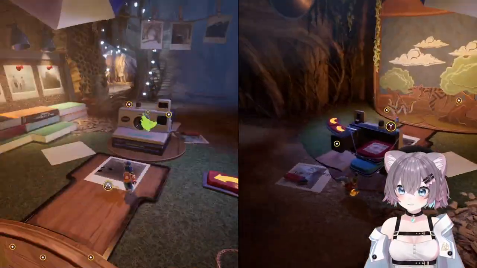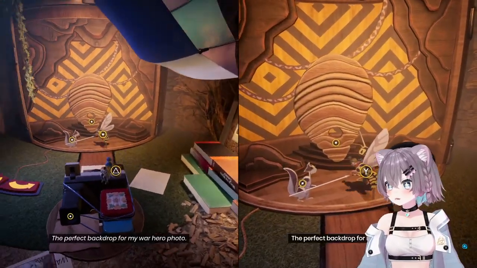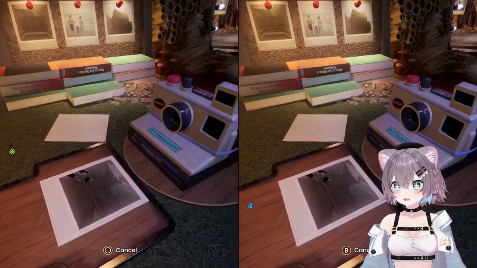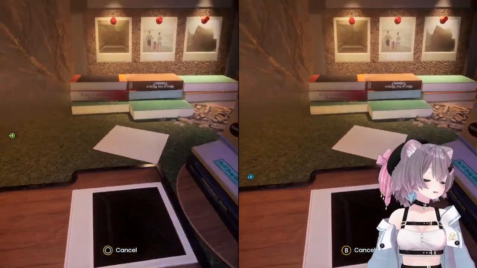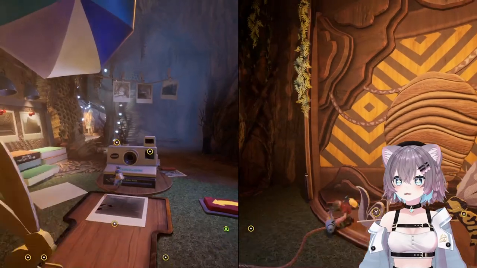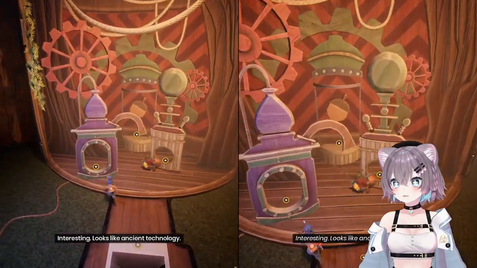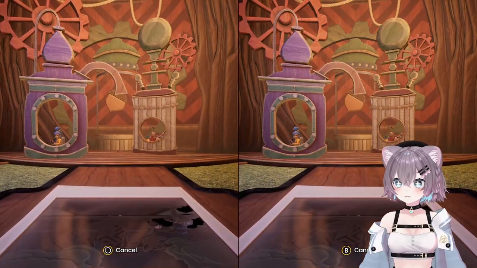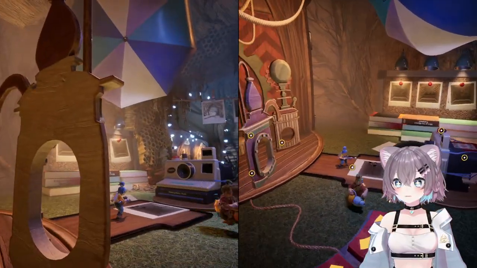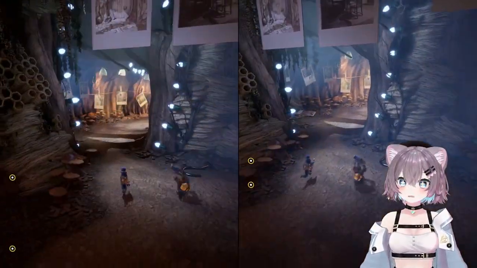That's kind of cool. We can rotate. Okay, I guess it's photo time. The perfect backdrop for my war hero photo. Oh, have to get into frame. What is this? It's so good. Okay, one second. Let me just place this up there. Okay. Ready? Interesting. Looks like ancient technology. That's all of them. Elfies. Okay.